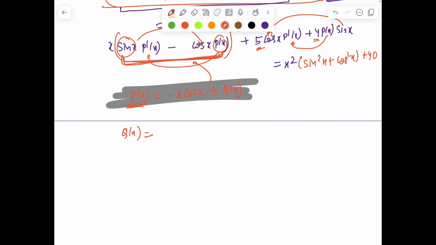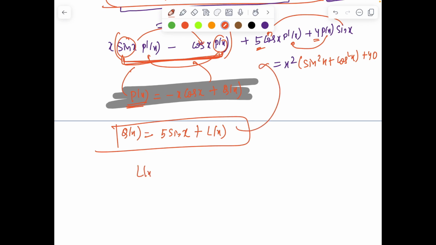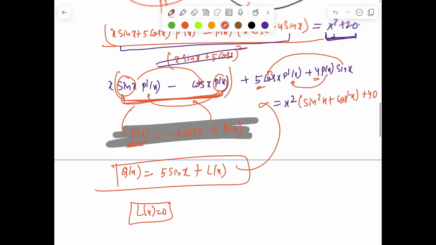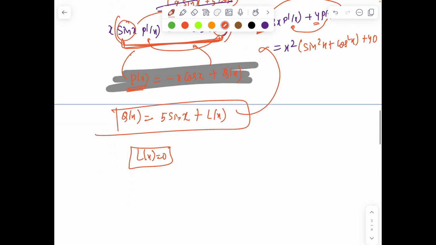and by equating, we can see, just plug this, you'll get an expression in q(x), and there you can easily see you'll get some 5 sin x. Again, plus something left over. So I'm calling the function left over L of x. If you put it back, that L of x will become 0. So I think it's clearly not an objective examination question where this kind of manipulation will be extremely difficult, but still, if done in a systematic way, with basic manipulation and with the hope that there exists a beautiful answer of this, clearly it can be done.